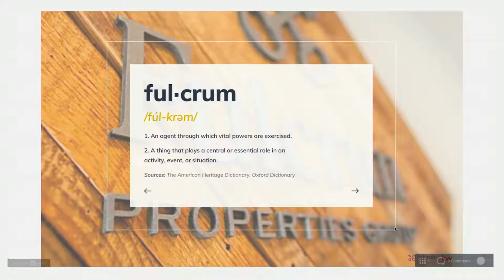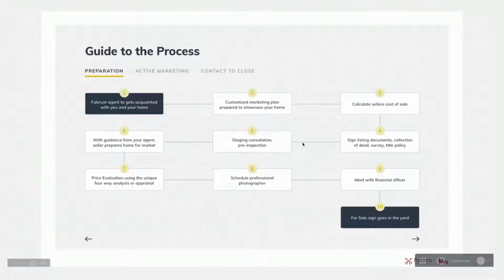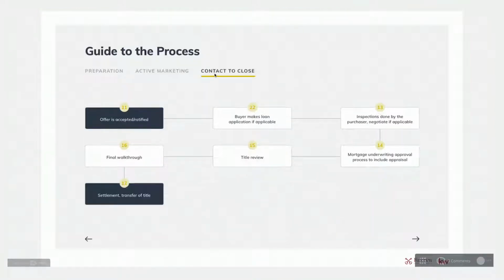As you're sitting down with your consumer, you're going to have some basic slides. This obviously is for Ty and the Fulcrum Properties Group, and this is how their branding looks. I'll just fly through this real quick. Here's guiding the consumer through the process. These are all going to be processes that you're going to be able to prep in the back end of Command to put in here if you want, or if you don't want to, depending on how long you want this presentation to be.